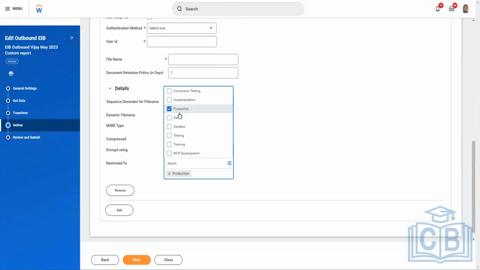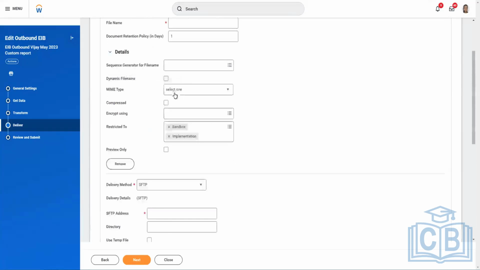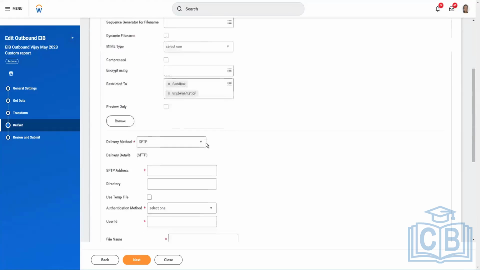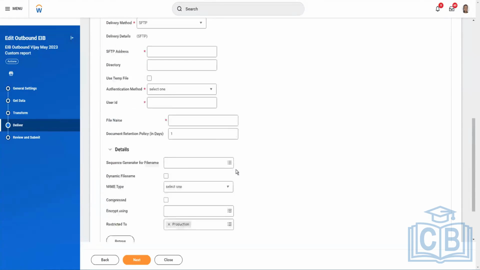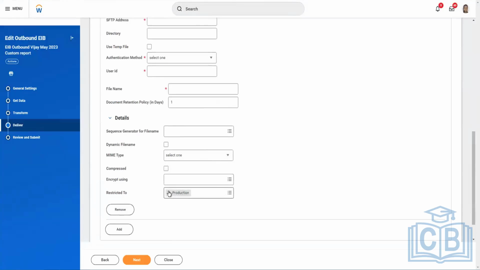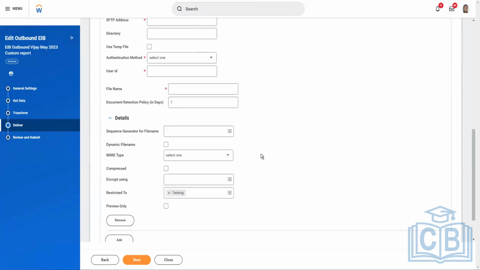And if you have chosen production, then you don't have to make integration changes actually. If you are just using the SFTP and you want the delivery to be stopped, then you have to come again and change the restriction to something else. So if you don't want the file to be delivered, you can change this restriction to testing. Testing is not any tenant. It is just a dummy value, but since no tenant will match the testing tenant, it will be false and your delivery will not happen.